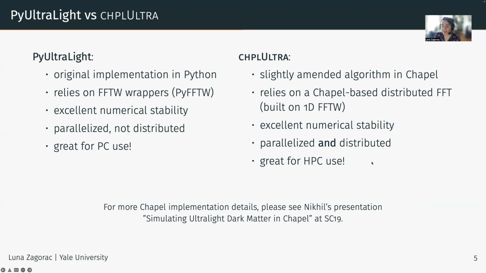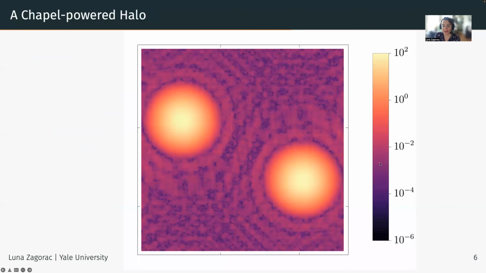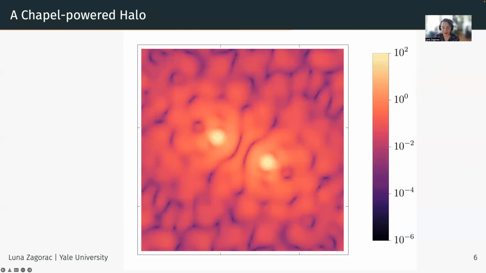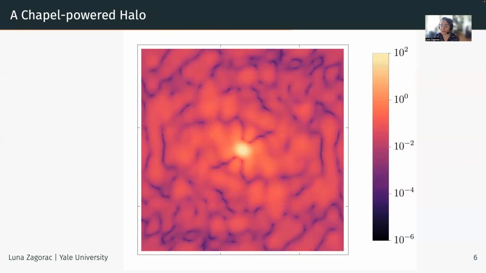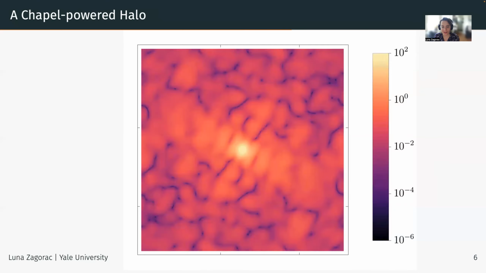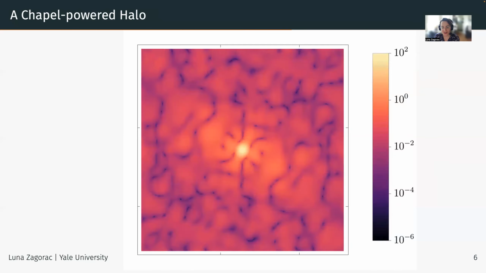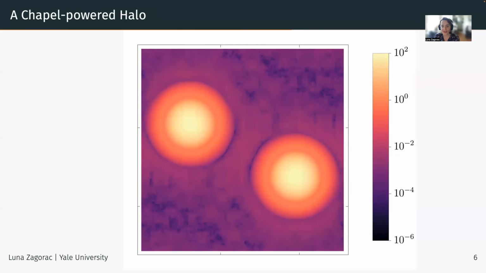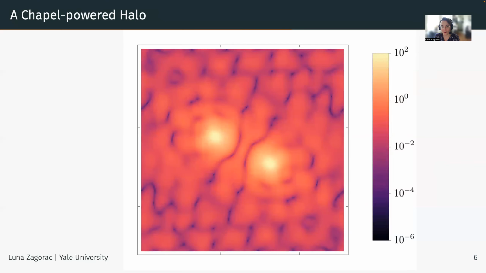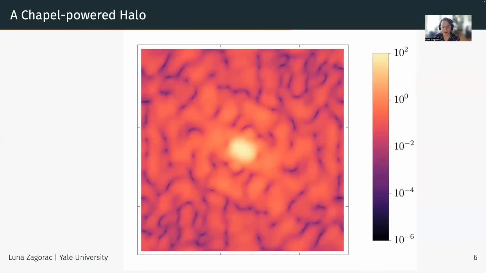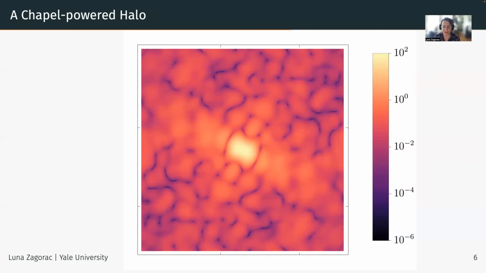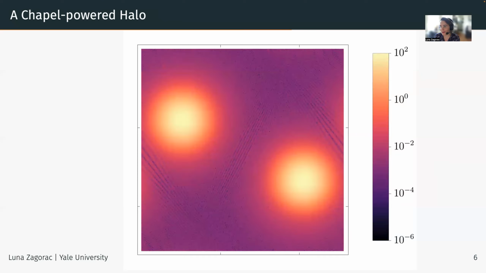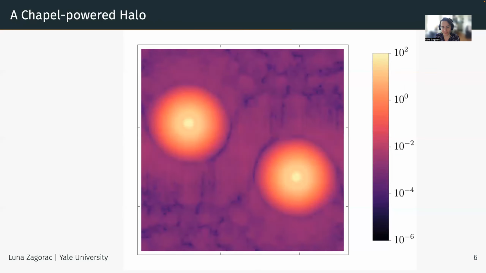So with that, what does a halo made in chplUltra look like? Well, it looks a little bit something like this. I will explain as this GIF loops around. So this is actual data produced with chplUltra on a 512 cubed grid. What we are seeing here is two blobs of dark matter, it doesn't matter what they are for our purposes, that merge in the center to form this halo-like structure. What you're not seeing here, since this is a slice through the middle of my box in one dimension, is two other blobs that hit the center of the halo in a perpendicular direction, sort of halfway through.